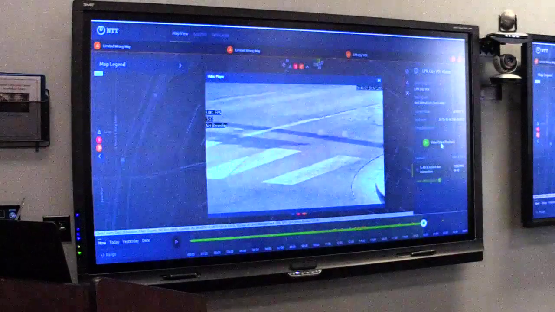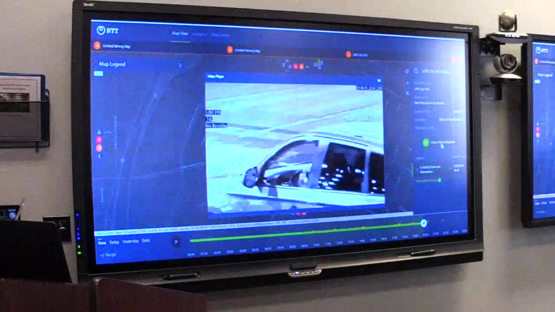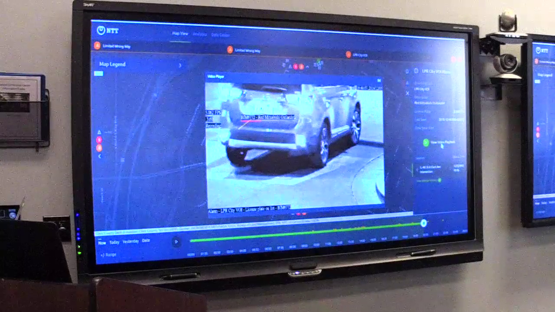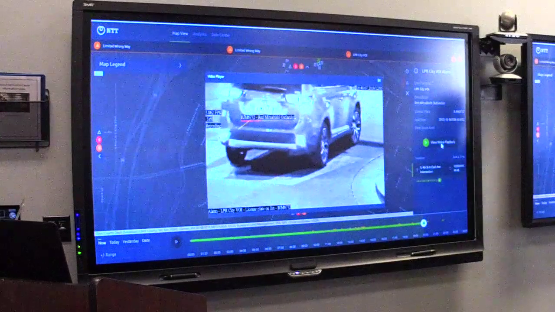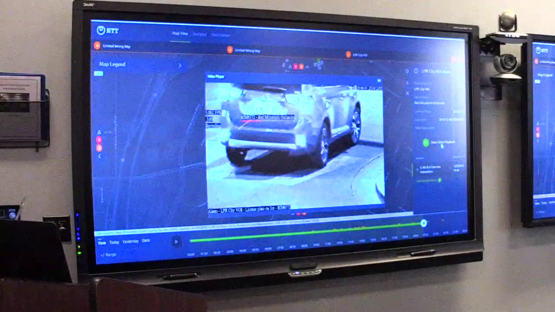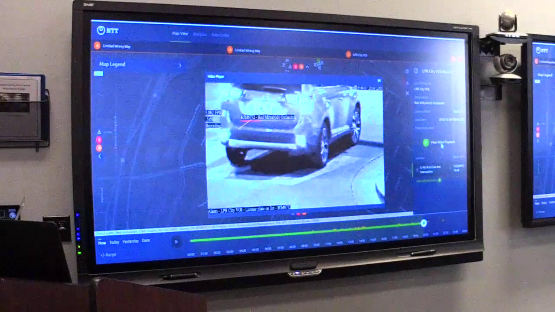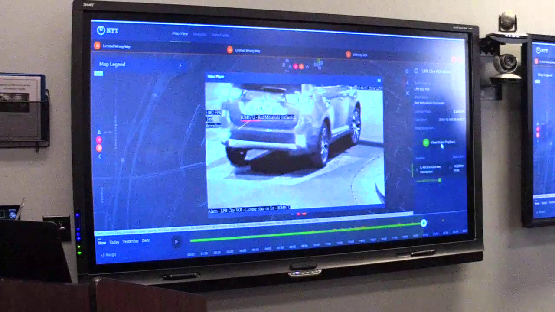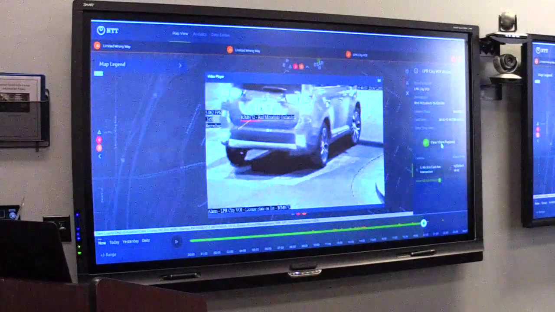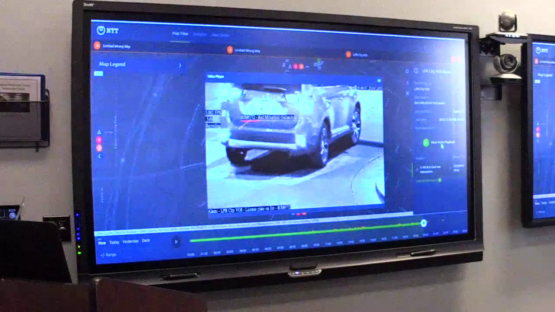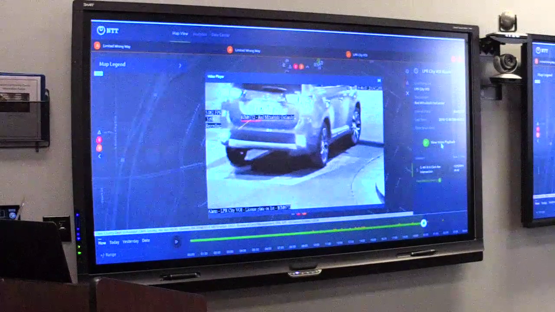So here's another example of a vehicle identification. This is a license plate reader, but it doesn't just do license plate, it also does year, make, and model. So red Mitsubishi Outlander. So in the case of an Amber Alert or something like that, where we know the vehicle type, we don't necessarily know the license plate, we can actually try to grab all the red SUVs in the city and at least alert us to where those might be. But it actually works very, very well.